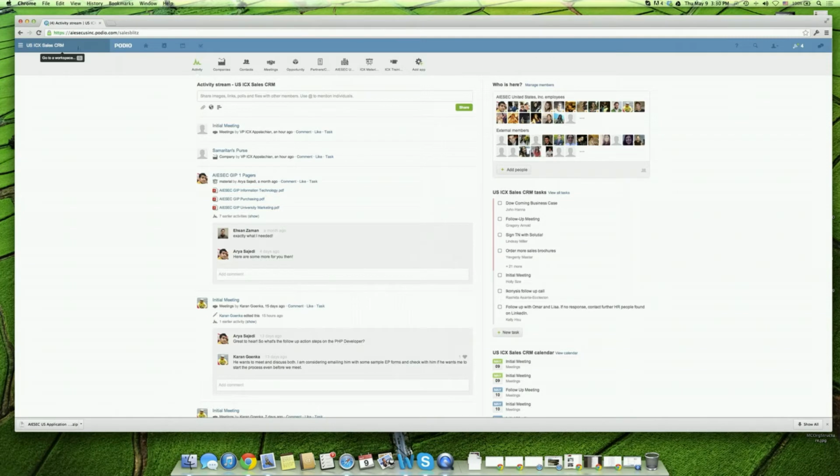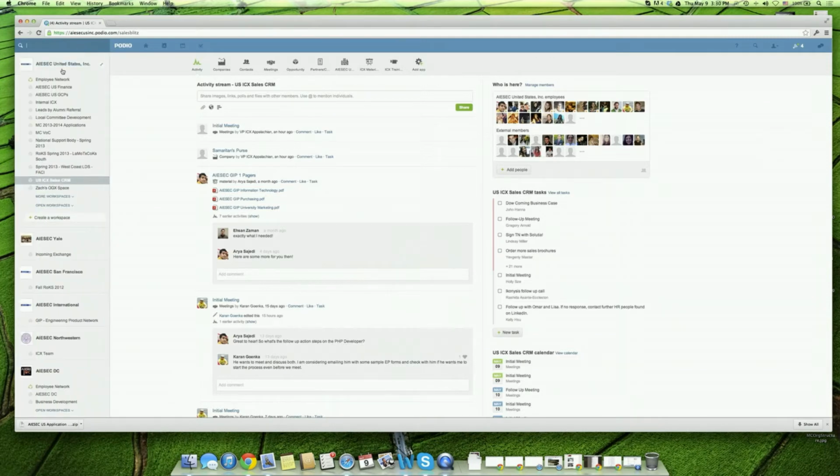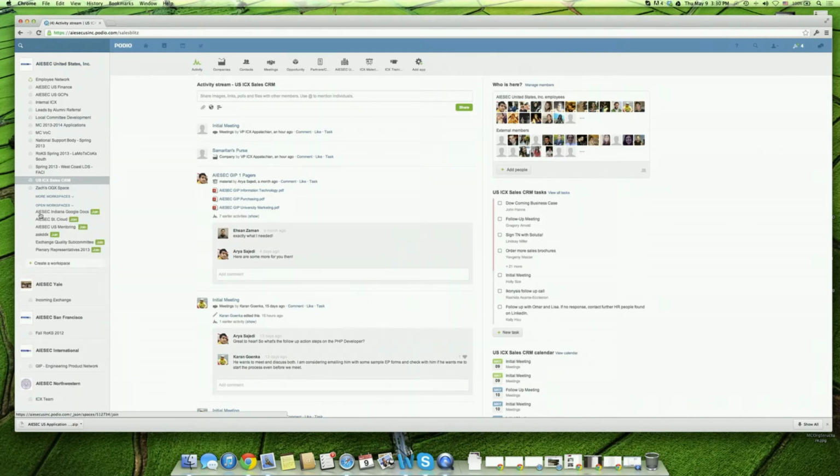If you don't have access to this space, it's actually open to anyone who's part of the ICX United States network. How you can join is just to go down to Open Workspaces, and it'll show up like any of these, and you just click the green button. Of course, if you have a lot of new members, you can always just send their emails to myself, and I can do it manually as well.